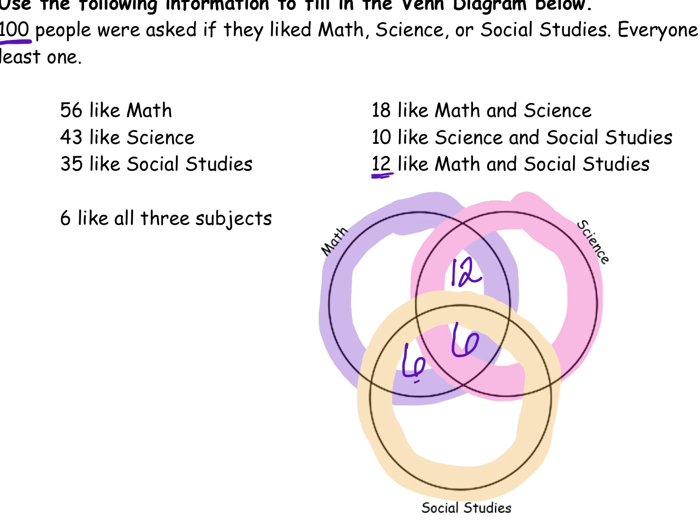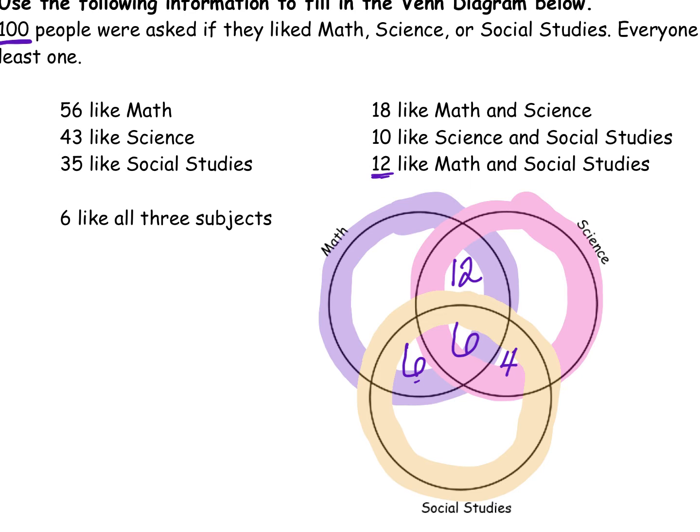Are you okay now? Yeah, so like that side that we're doing, so the 18, 10, and 12, it has to add up to that number. Yes. Are you good now? Okay, so now let's go to this section. So science and social studies will be 4 to add up to 10. Correct. Yes. Nice. So this section, the little football that I drew now, has to have a total of 10. It's already got 6 in there. And so 6 plus 4 equals 10. Okay?